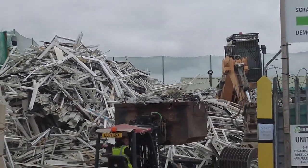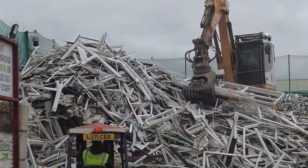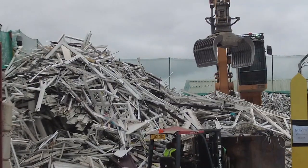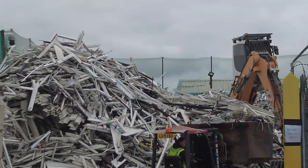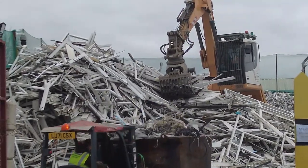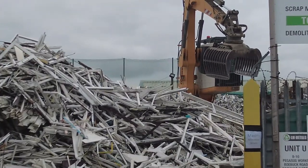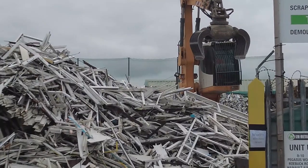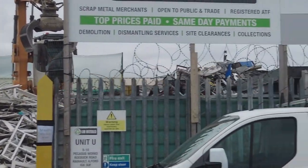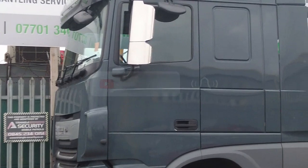So nothing major there. I thought with the one guy at the beginning he was going to kick off a little bit, but it was absolutely fine. But it's amazing watching that grab going on. Zoom in on that. I'm actually fully zoomed in. So yeah, it's pretty good seeing the grab in operation. The only thing left now is to put the drone up and have a look to see what it looks like from above.